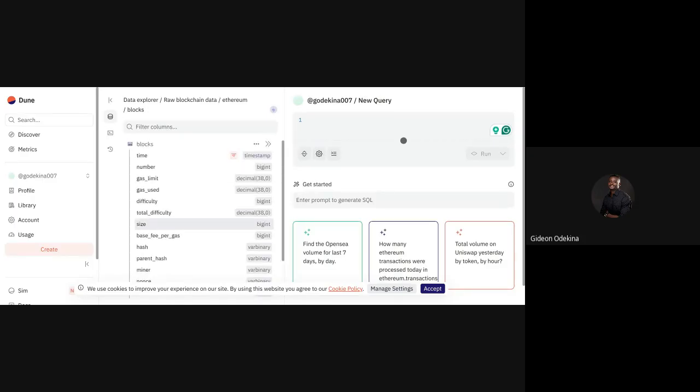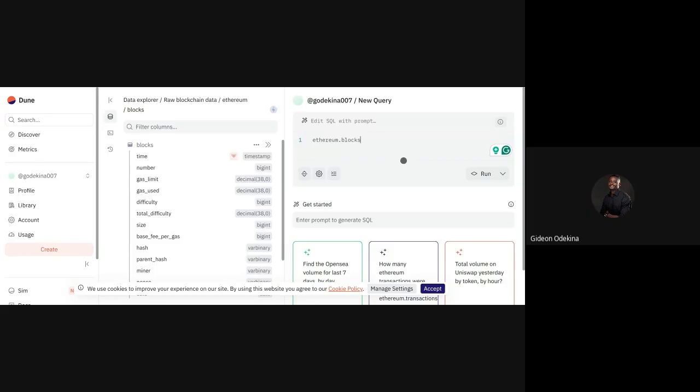So if our task was to go into the Ethereum blocks and check out what is happening within them, this is where we would want to be. We would write the query in a way that lets us look at the blocks, and it has been made really easy. You wouldn't have to type too much. If you click on these double arrows, it will send the particular table you're interested in to the query pane.